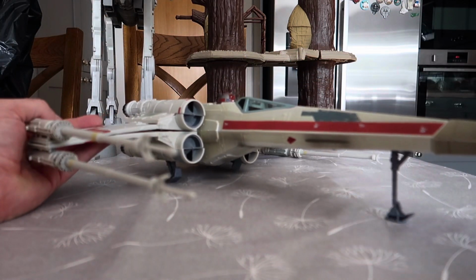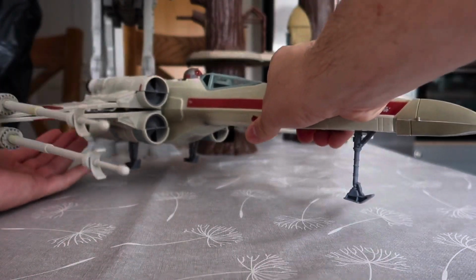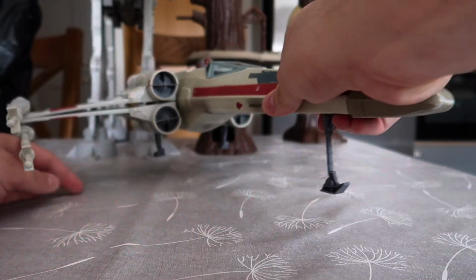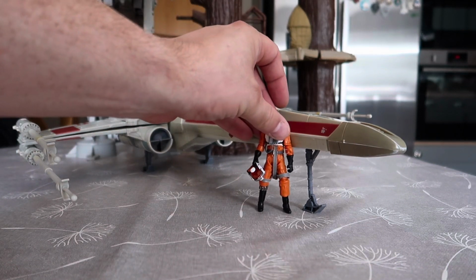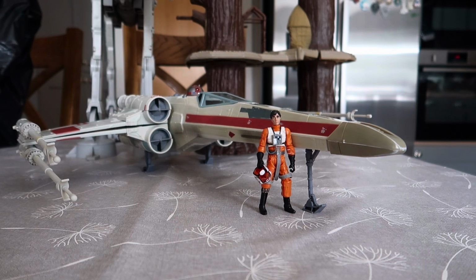Obviously Hasbro's weathering techniques have improved over the years. So yeah, obviously there's better versions of this X-wing, but as I said, it's the same mould. I think it looks good. It's another treasure from the loft. Yeah, I like it. I definitely want to compare this with Antok Merrick's X-wing. And I do like the way that I've put the figures inside there. It's probably been put away for maybe 10 to 13 years. Unbelievable. But now I'm going to get it out and play with it.